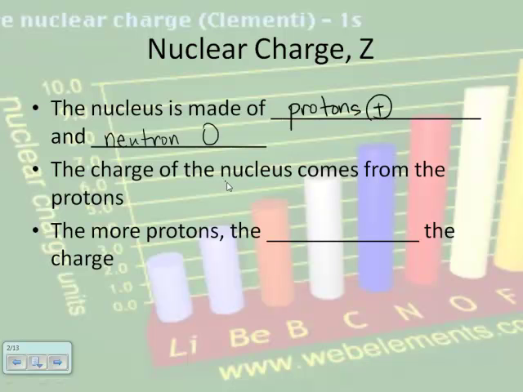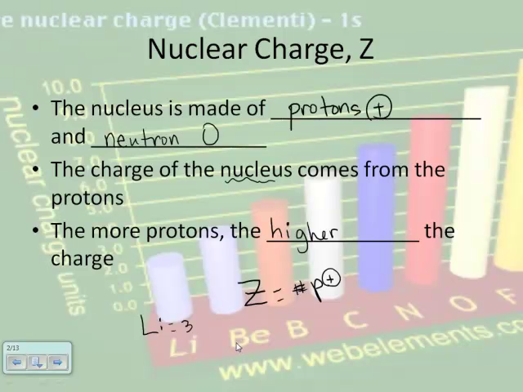The charge of the nucleus then, is it coming from the protons or the neutrons? It comes from the protons, of course, because the neutrons don't have any charge to contribute. So the more protons we have, the higher the charge is. We call this charge Z, and that's what we mean by nuclear charge, which is equal to the number of protons. So if you want to know the charge of lithium, you look at how many protons it has. Now there's a little bit more to the story, but that's our starting place anyway: how many protons are there?